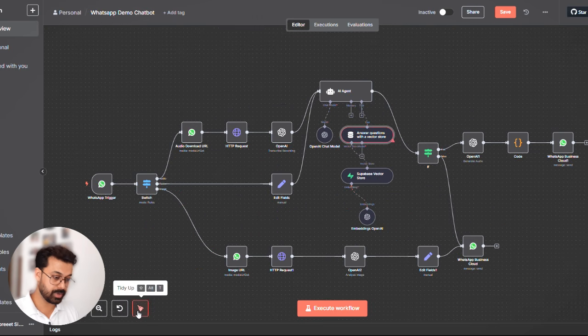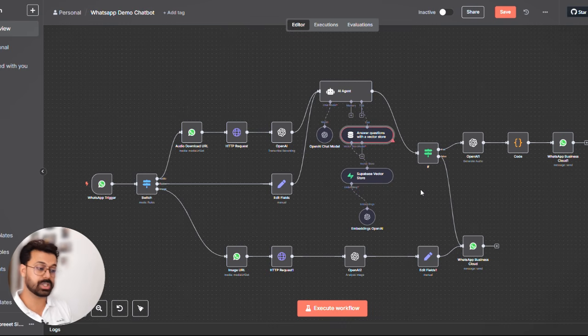Now it's perfectly fine. As you can see, they are connecting with each other perfectly. What is more important here is that we have to create a memory, so that whenever our client connects with us, there is a memory of their messages, at least 10 to 15. So whenever our customer asks certain questions, it has to remember that this is not a new client, this is our client that we are already having a conversation with.